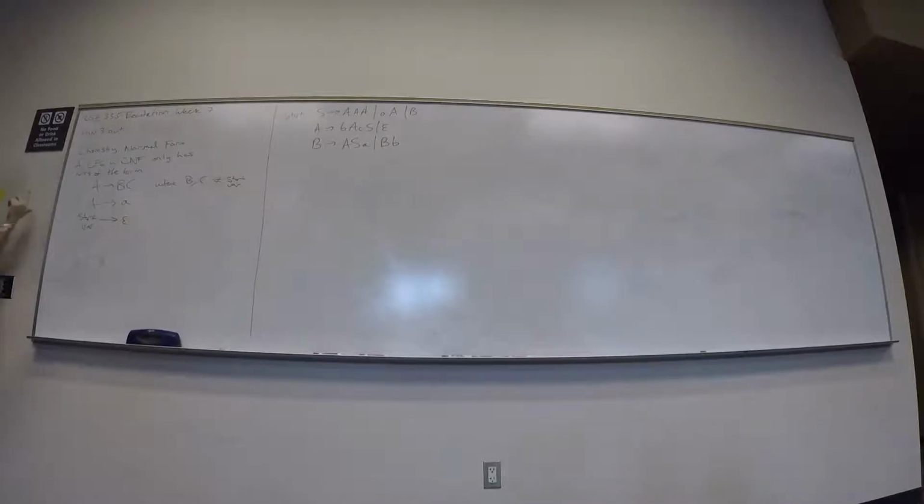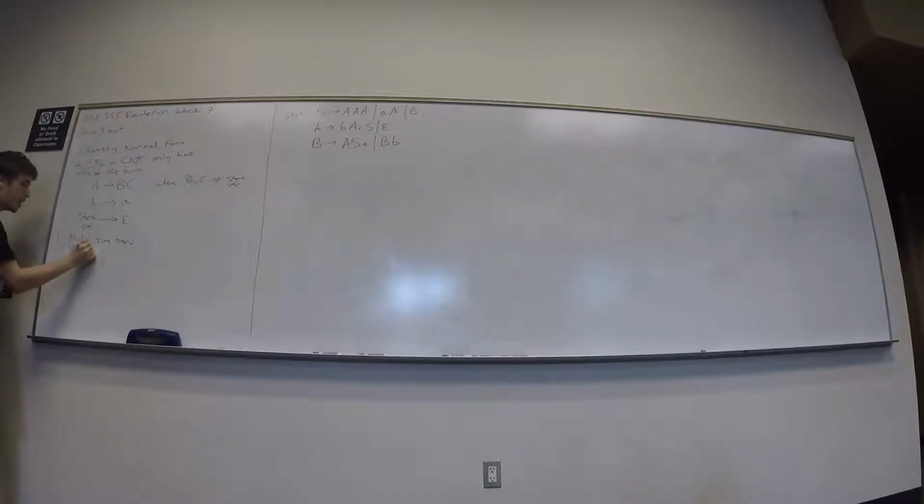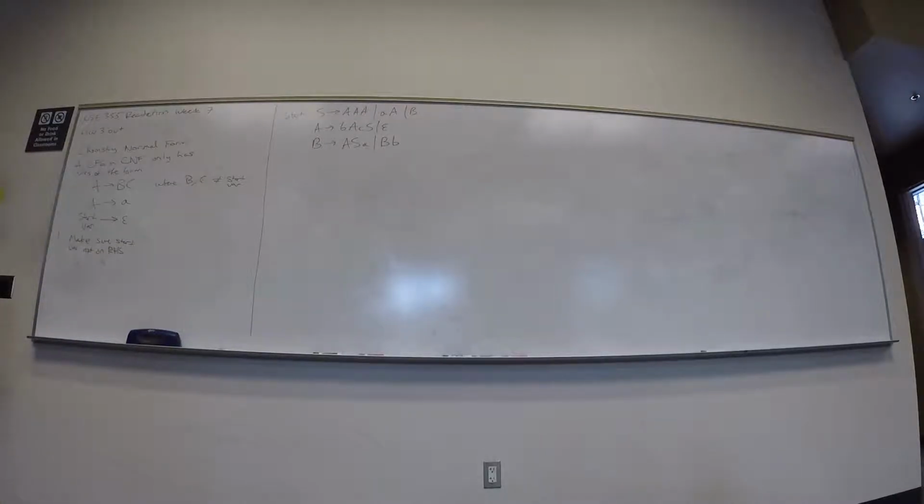So, but what did we actually show? Can any grammar be converted into CNF? Yeah, we showed that any CFG following a set of rules can be converted into an equivalent grammar in CNF. So what were the steps that we came up with? Right, since I don't want the start variable on the right-hand side, then I better have a grammar that has the same language that doesn't have the start variable on the right-hand side. So, I'll leave this vague and then we'll talk about it in a second. So make sure the start variable is not on the right-hand side. Okay? What did we do after that?